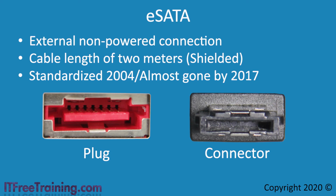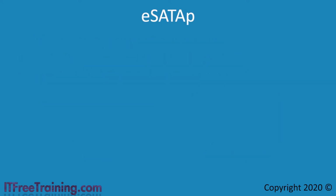With the release of USB 3, this replaced the need for eSATA, so it started disappearing. By 2017, it was pretty rare to see an eSATA port on a computer. In the real world, you will rarely come across an eSATA port, but you may get asked a question on it in the exam. The last SATA port I will look at is the eSATA P.